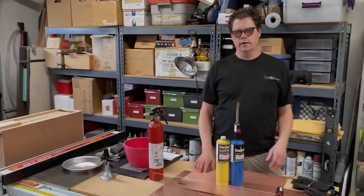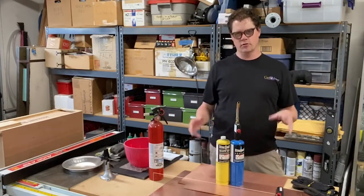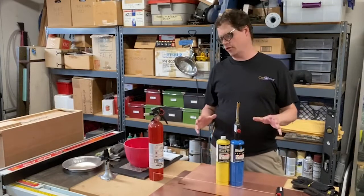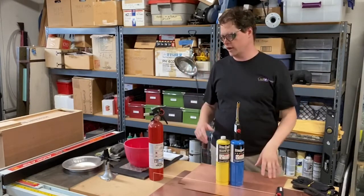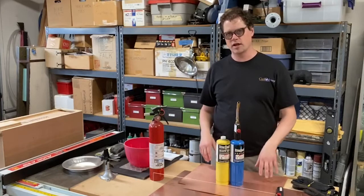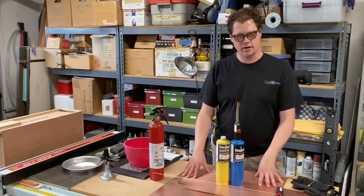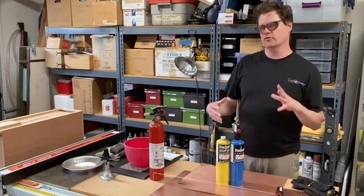Let's gather up some supplies, get our safety equipment together, and head over to the work table and see if we can actually burn steel. Before we take a look at the supplies, let's have a quick word about safety, because we are working with some high temperatures here and combustion, so there's a risk of fire or injury. We've got safety glasses with metal screen side shields to protect from sparks or flying debris, a fire extinguisher nearby, and I've clad my workbench with metal to protect against sparks or flames. I also have a safety shield for the camera.